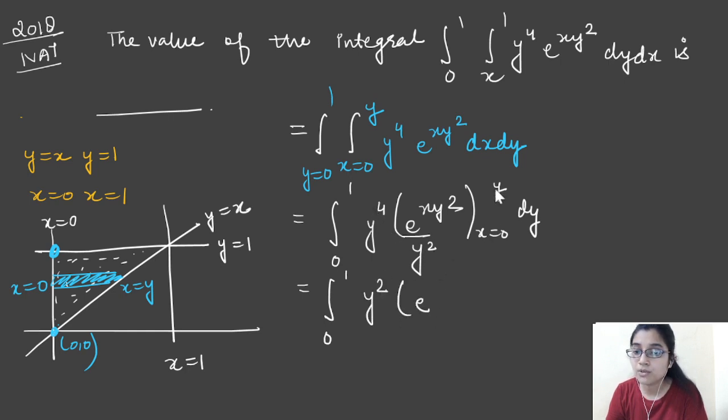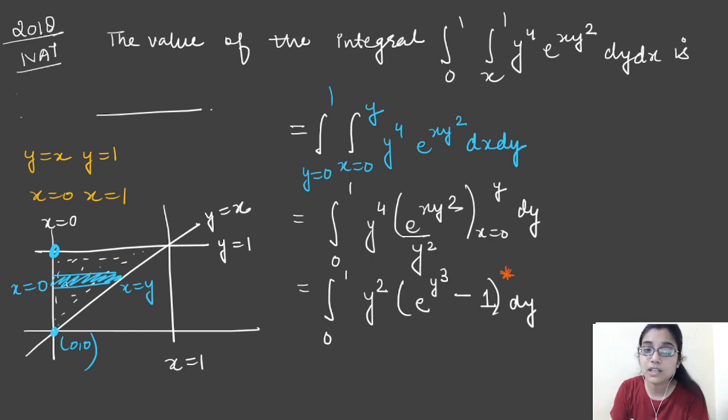Then you put in place of xy, so it would be e raised to the power y cube minus 1. Obviously don't forget this point, as I have already mentioned, this is your danger sign. Why? Because e raised to the power 0 is going to be 1. Because during the exam, you people are in a hurry, so you always take e raised to the power 0 as 0, but it is not the case, it is actually 1. Okay, e raised to the power 0 is going to be 1.